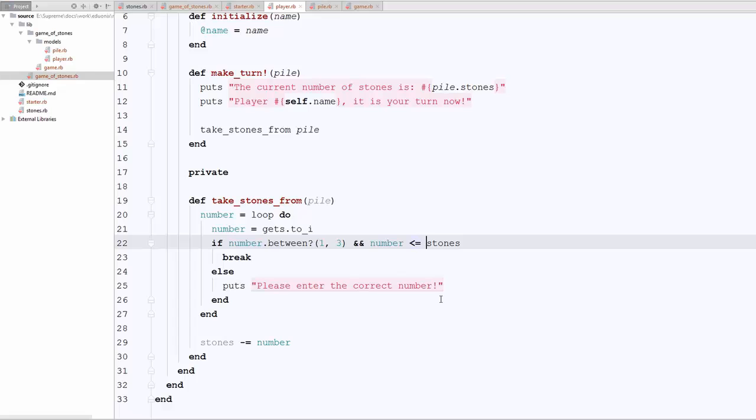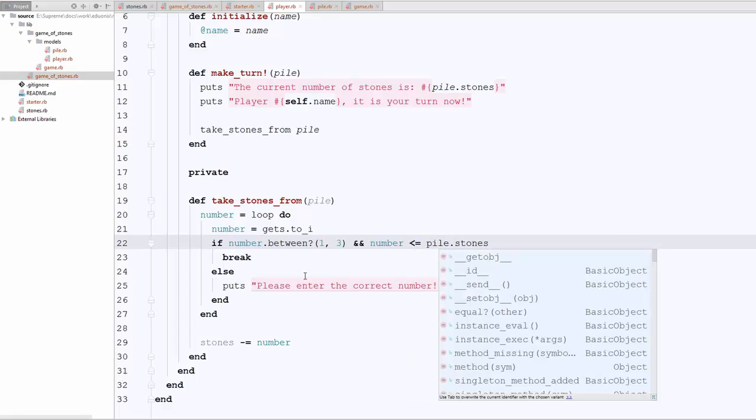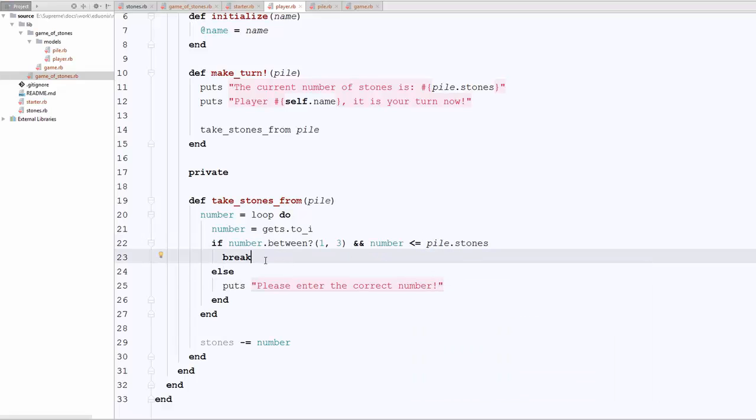By the way, here it should say pile.stones for now. And then we break from this cycle. But what I want to do is break from the cycle and also return a final result of this cycle. And the final result is going to be this number. So I'm going to say break and then number.